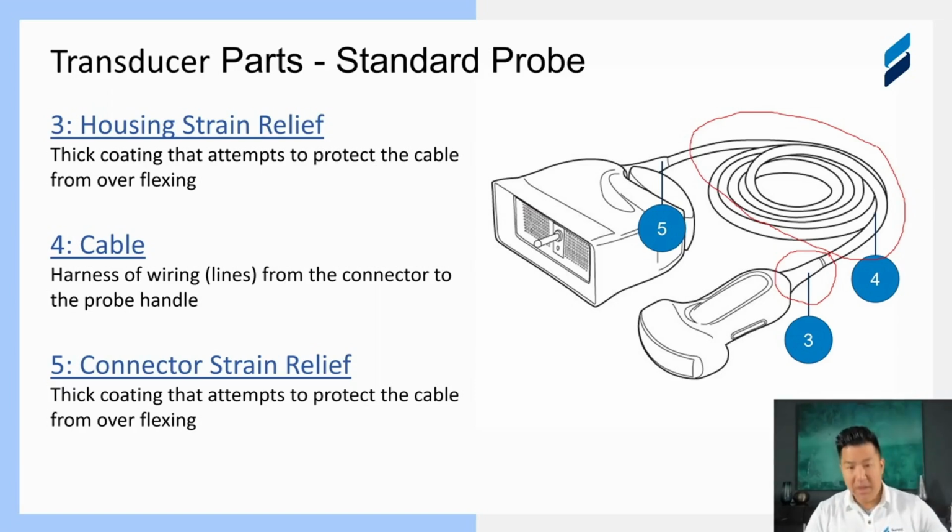And then at the end, we have a connector strain relief on here. You're going to see this section above here, and really, the connector will plug into the machine. This is the connector strain relief, and when you're testing probes, you might be able to move this around. Very rare, but sometimes you might be able to induce noise from some intermittent broken wires here. Maybe shaking the connector around might induce some noise as well while you're there. But then again, this is preventing the cable from overfolding right from this rigid area here, much like the strain relief on the housing.